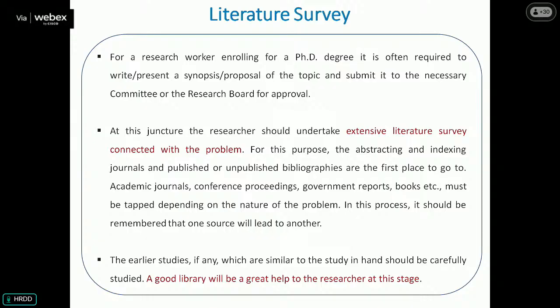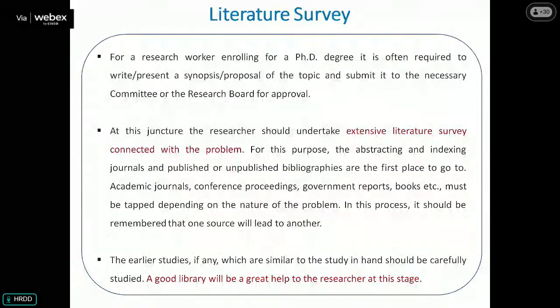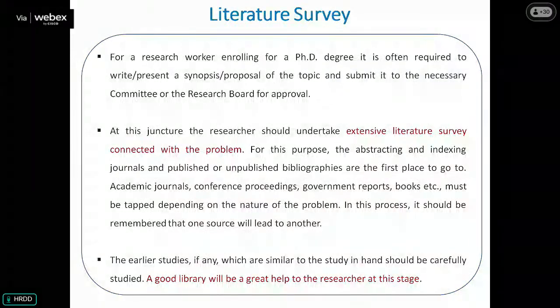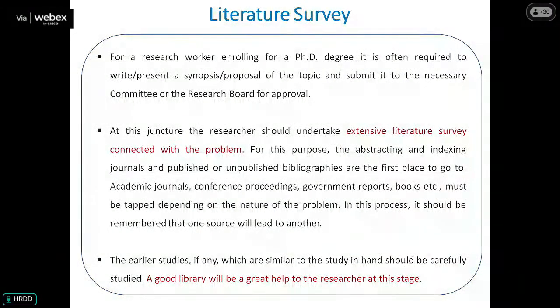Government reports. BARC is a government institute, so BARC also publishes reports. If you go to the BARC website, you have the BARC newsletter. Have you ever heard of it? They have only heard. The BARC newsletter publishes whatever work is going on at BARC, some of the achievements of BARC. So you can refer to those. This is about our institute. Other institutions have other reports.